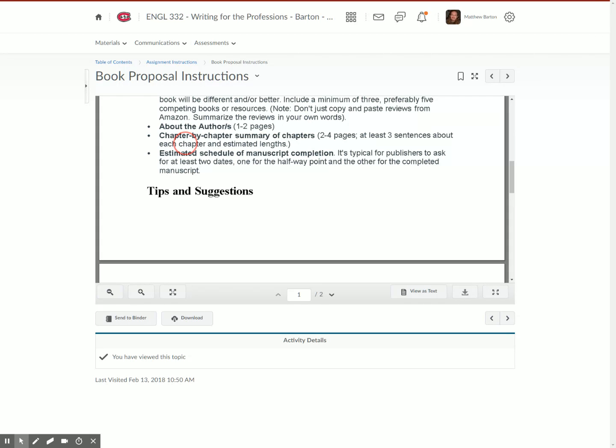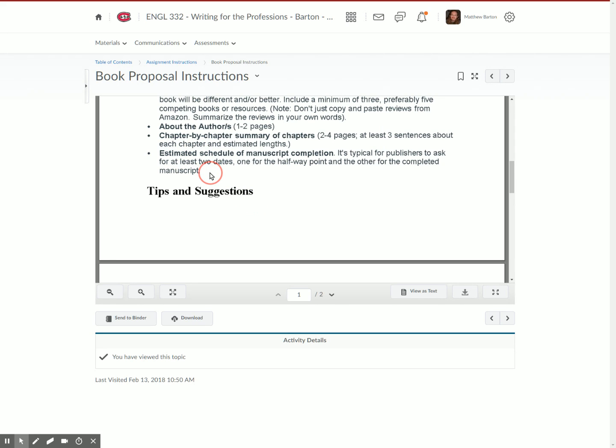And most of these For Dummies books will have, say, 15 chapters. So try to think about how you could break the topic of ice fishing in Minnesota into 15 chapters. And then say a couple sentences about each chapter, what will be in it, how many pages will it be. You don't necessarily need to have every chapter be the exact same length, right? So just estimate all that, and that'll be good for your summary of chapters.